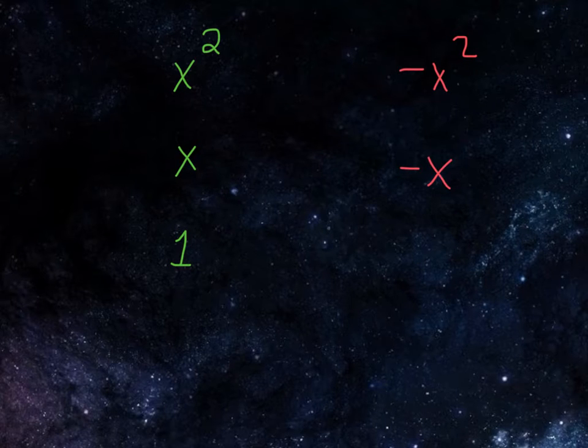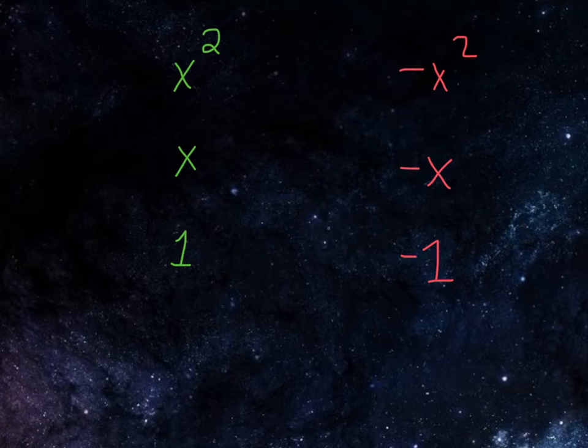In grade 9 there are 6 types of terms that we need to understand how to combine. There are positive x squared terms, and there are positive x terms, and positive constants, or just numbers. So we'll call them ones. And then the other 3 are the negative versions of those. So we would have negative x squareds, negative x's, and negative ones to be our numbers, or constants.